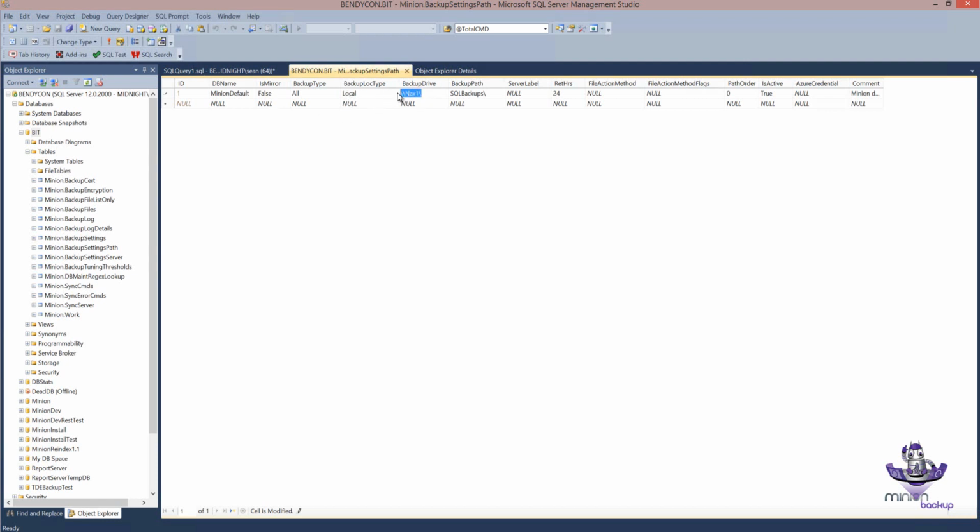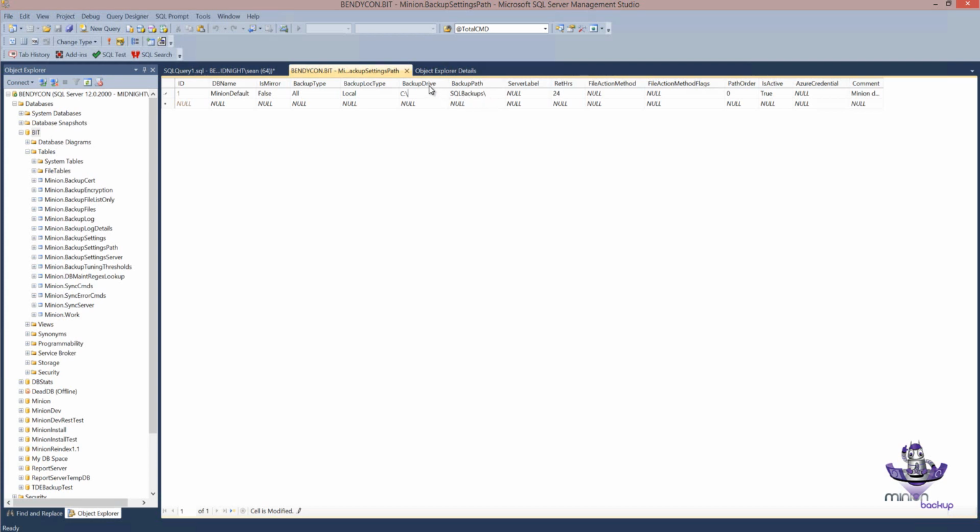If I were backing up to Azure, so the backup drive would be HTTPS://, and then whatever my Azure location is, right, then I would put URL. Backup type would be URL, just like that. Okay. And let me change this back to local. Change this back to C:\ and get back where I started.